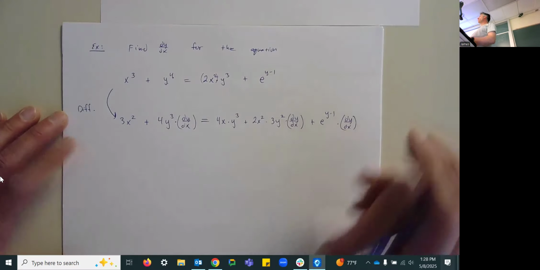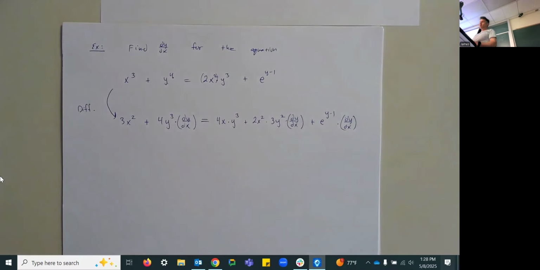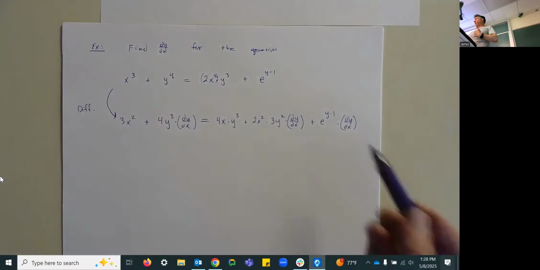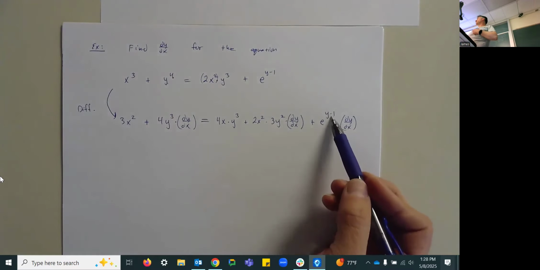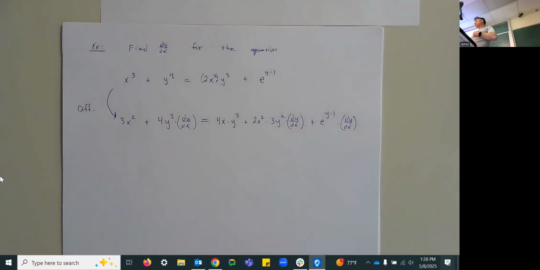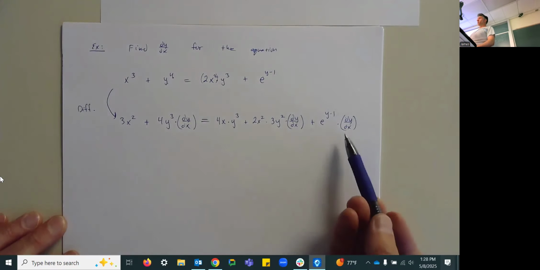People always get kind of tripped up by that. So if I'm taking the derivative of y, the derivative of y is the derivative of y, which is dy dx. The derivative of 1 is 0, so I don't subtract anything. So it can be a little bit weird. Some people say the derivative of y is 1, but they have to multiply by dy dx. That's another way you can think of it. But I really would encourage you to say, if you're just taking the derivative of y, you just get the derivative of y. Which kind of feels silly, but it's the truth.